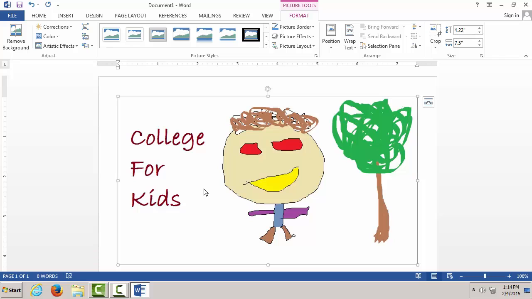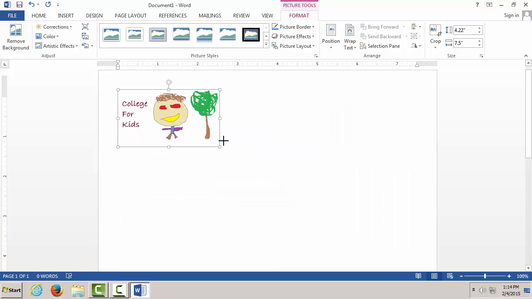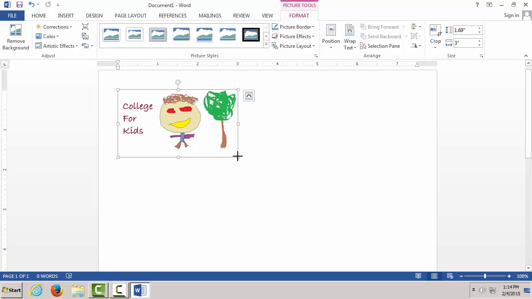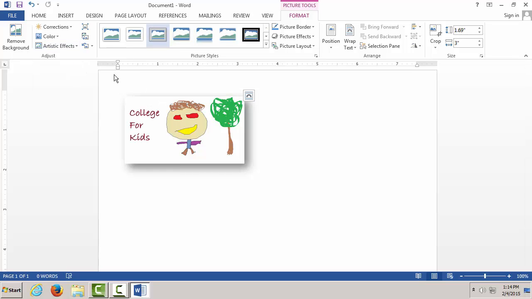Once you put your picture in, you can put your cursor in the lower right corner, and you should get a cursor that turns into arrows that point in multiple directions. If you click and hold the mouse down, you can scale it. So I'm going to kind of put it over here. How do you move it? Moving, like I said, is not very easy in this program. It wants either center, left, or right. So it's not like you can just position it. There's text wrapping, position.